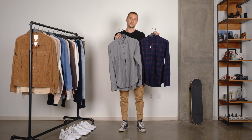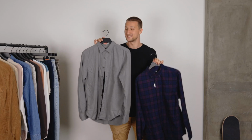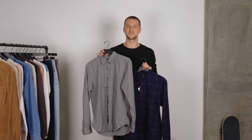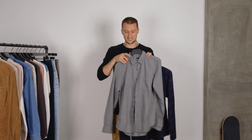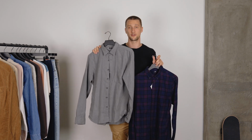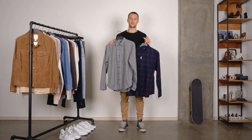And what I really, really love here is the detail of the button-down buttons, button down on the collar. Because this doesn't have it, and I think sometimes that's really throwing me off when it comes to styling it, because you'll either have to really iron that collar down so it stays down, or you can use magnetic collar stays, but there's not a pocket for that, so this would be the only reason I wouldn't be wearing this on a daily basis. But flannel shirts are absolutely something you can rock in the back to school season and easily wear into the fall and winter.